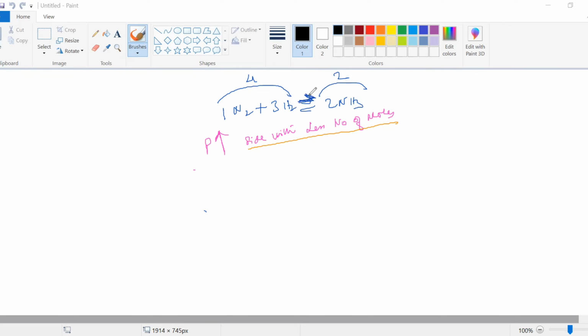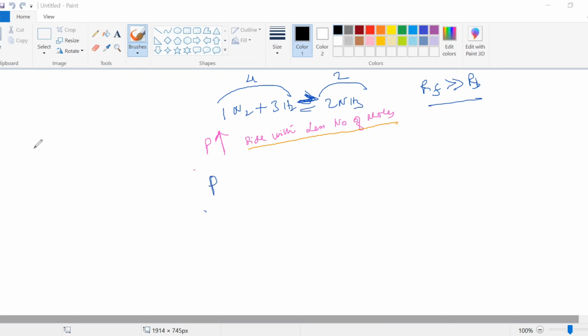And which side does the equilibrium position shift? To the right. And how does it move to the right? By increasing the forward direction speed more quickly than the backward direction. Is it clear?